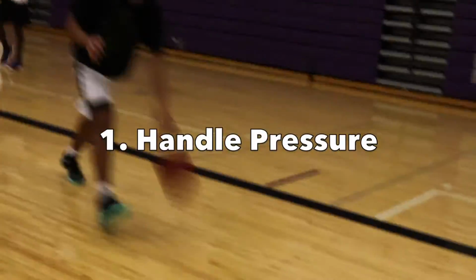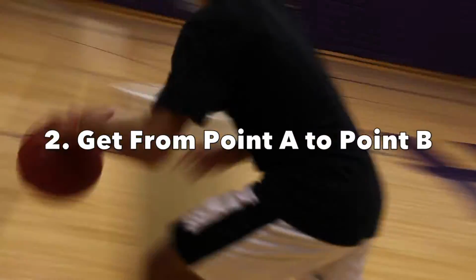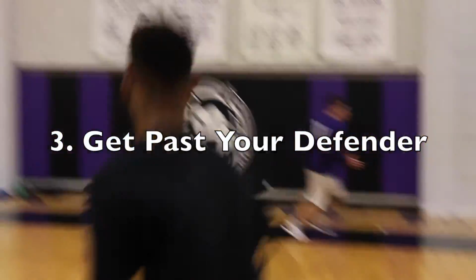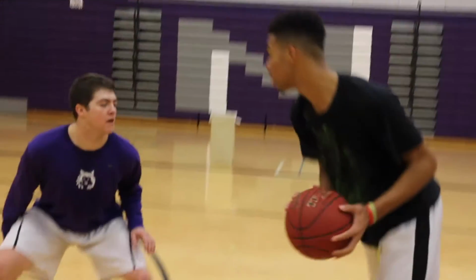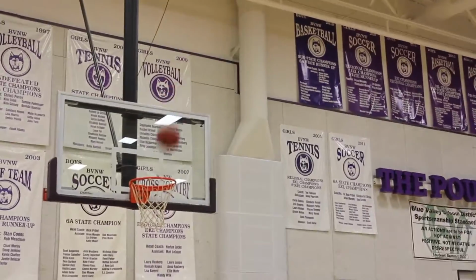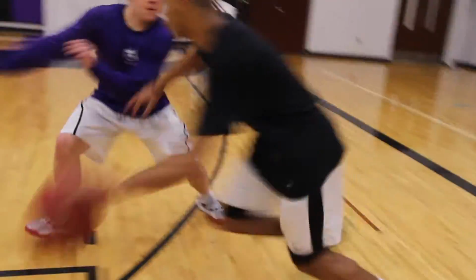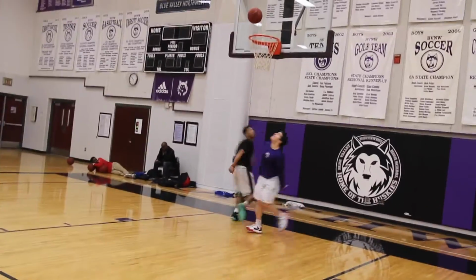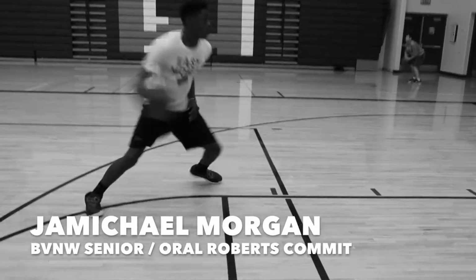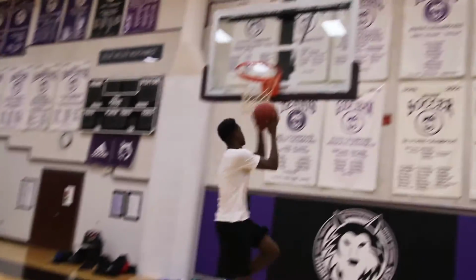Number 1 is being able to handle pressure. Number 2 is being able to get from point A to point B without turning it over. And number 3 is being able to get by your defender. You don't need crazy handles to do any of those 3 things. You simply need to be able to change your pace, and you need to throw your feet, your eyes, and your shoulders in the direction of your move to really sell any move you're doing. Once the defender commits on your sells, then you simply go past them.